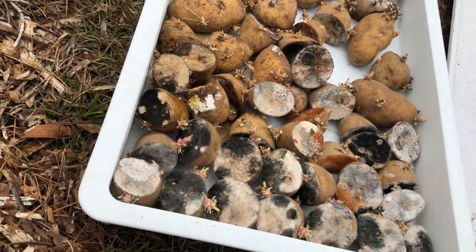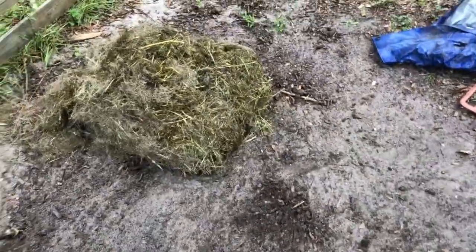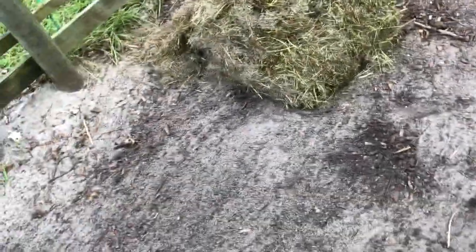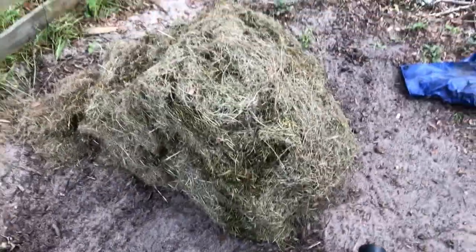So I got plenty of moldy potatoes. They're all stemming, ready to go. Okay, so I have my first wheelbarrow and my second. It's got some ants in it, so I gotta be very careful with it. All right, that's gonna be for 1 cubic meter compost pile. This is for potato compost.